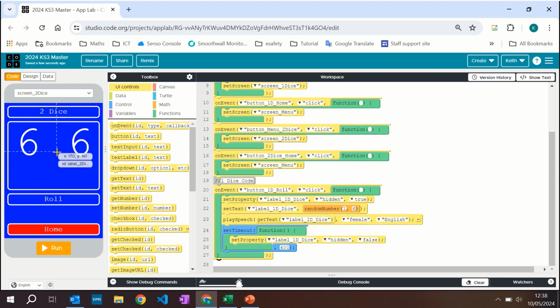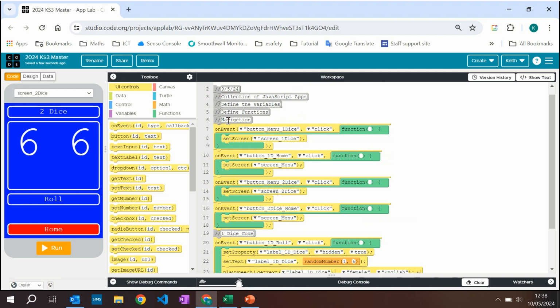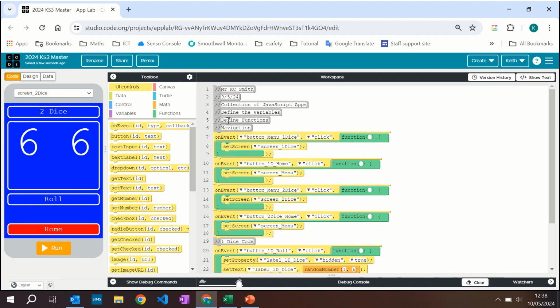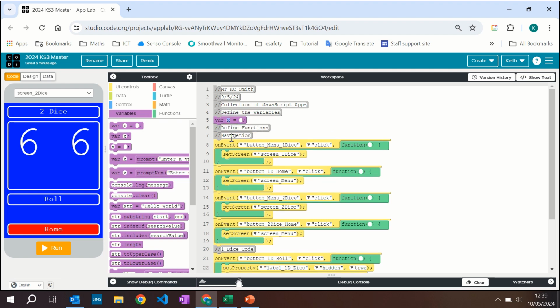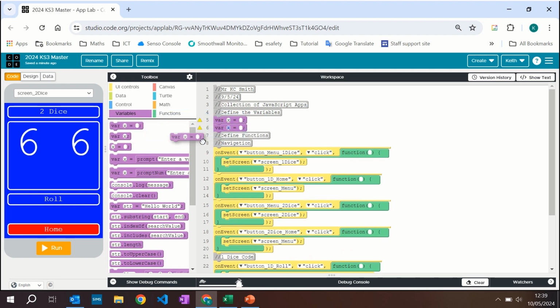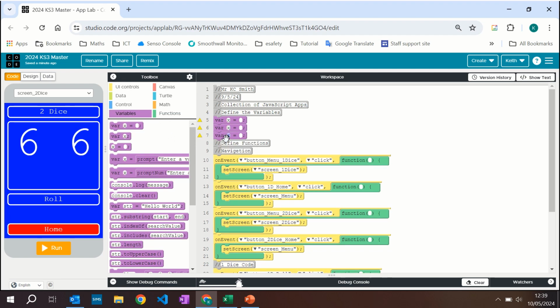We're going to need to set some variables up, and I've not set variables up in JavaScript for you yet. To do that, we're going to use the variables function here, and we're going to define the variable. We've got to declare the variable at the top. We've got to tell it it's going to be used because otherwise it won't like it. So we're going to come up to here, define variables, and these var ones are only used at the very top. They're only used to define it. Don't use it lower down, it won't work.